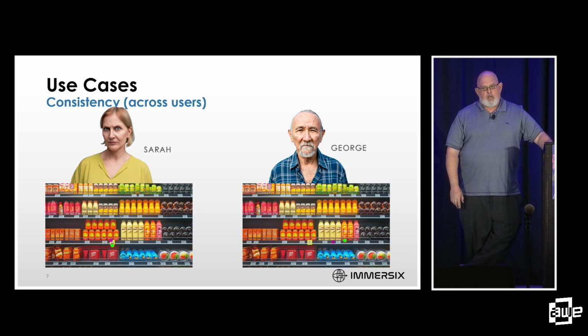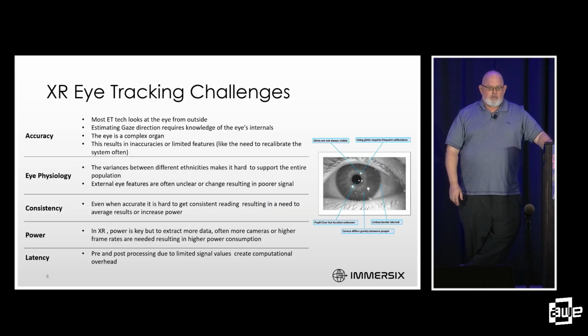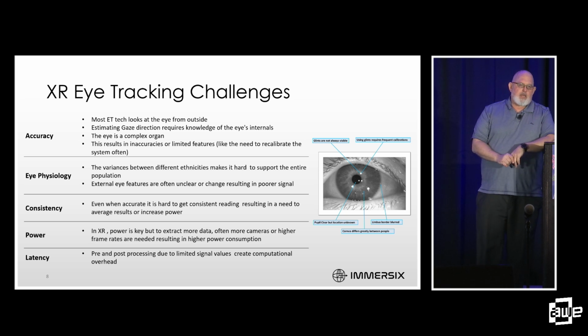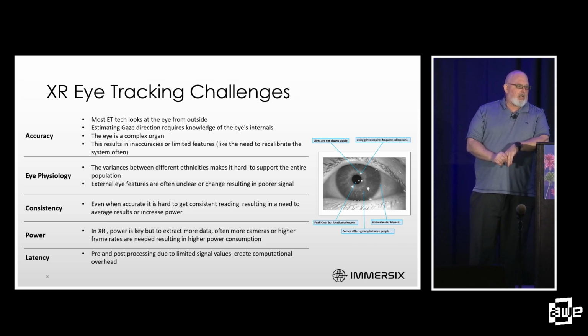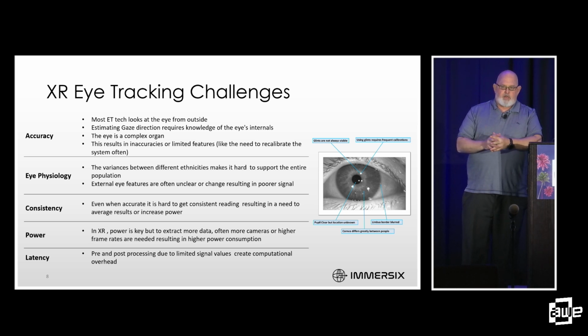It is not only up to how you analyze the data, which is all the technologies I mentioned, but also what are you looking at. So most, if not all, of the eye tracking methodologies that we see today look at the eye from the outside in some form or another. So either we're placing glints on the eye and we're looking for that, or we're looking for a feature like the pupil or the iris or something else. So we're looking at the eye from the outside, and the human eye is problematic. It's not a consistent organ, and it changes between people.